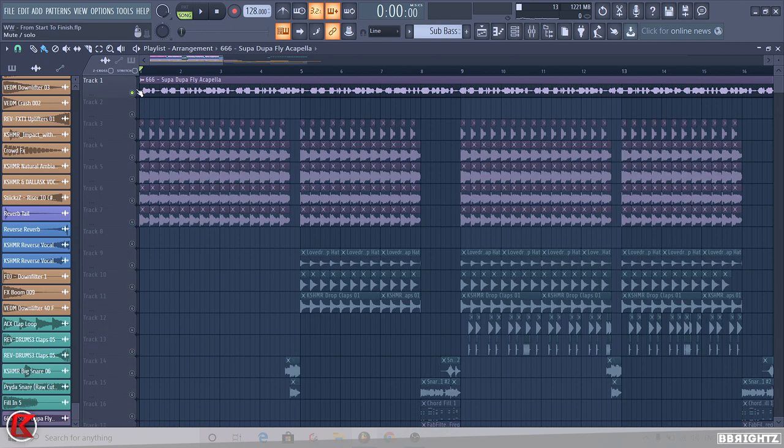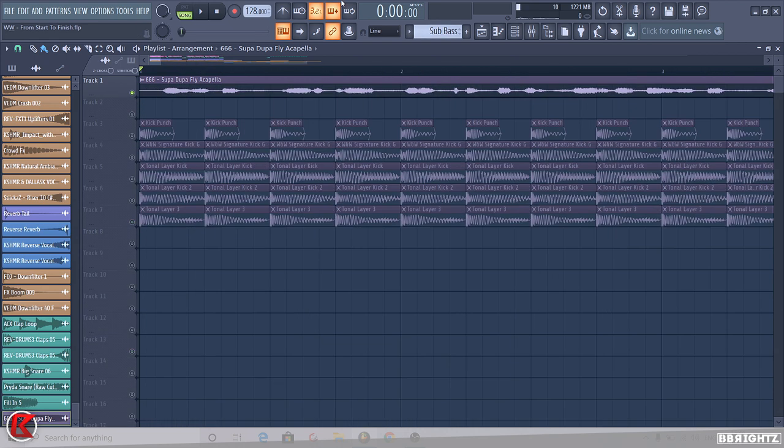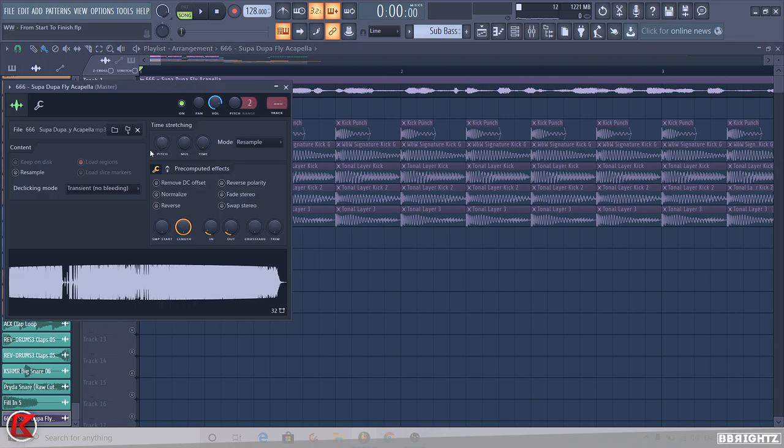So as you can see here, I've added in this Super Duper Fly acapella. It was originally at 132 BPM. I just stretched it into 128. And it's also in the key of G sharp minor. We're working in G minor, so we need to pitch it down one semitone.